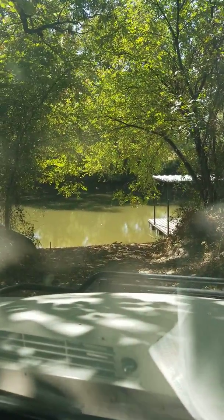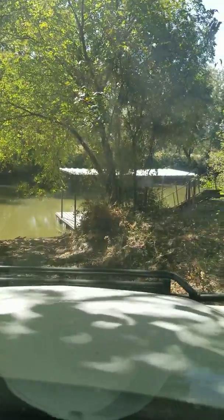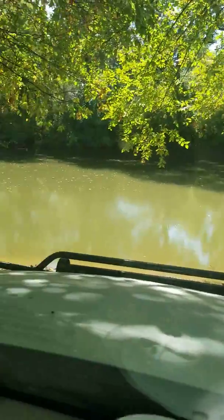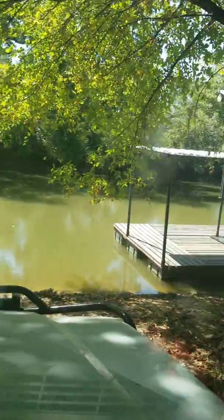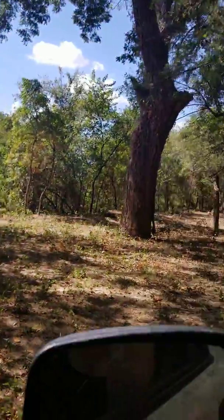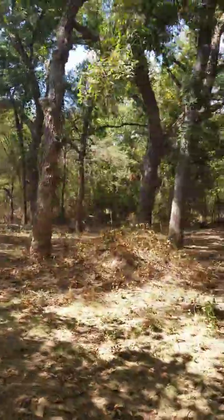It's October 6th, 2019. I'm going to take a video of our property, starting with, we're here on the boat ramp. The water is low, which is great news because we still have a full river, even at a drought and super low levels there. And there's our dock, plenty of space there to fish off of. We've cleaned it up nicely, water sealed the wood, painted the railings there. Got a lot of this brush clear over here.